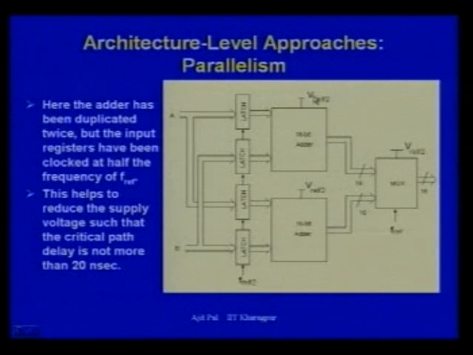Delay can be increased means we can reduce the supply voltage, V reference by 2. So, we have reduced the supply voltage and it is operating at half the frequency, this is also operating at half the frequency. And since we are doing the multiplexing, here the data rate is the same as the previous case, because here we are getting data at f ref. That means half of the processing is done here, half of the processing is done here, then you are multiplexing, as you do in case of pulse code modulation, PCM.